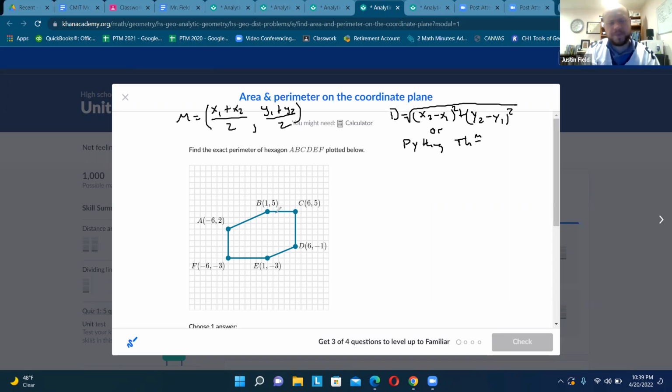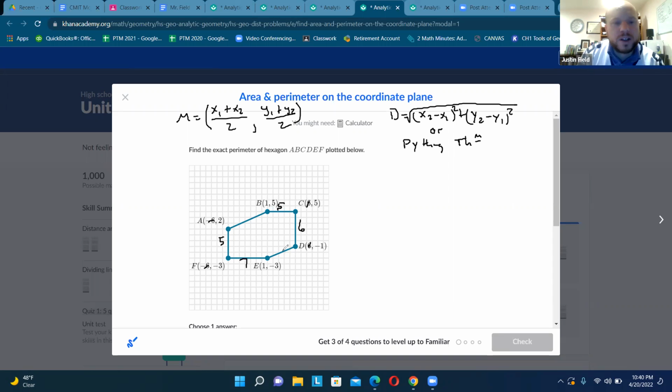Just draw a triangle. I'm actually going to do the Pythagorean theorem in this one because I think it's a little easier. But for the vertical segment, we don't need to do anything but find the vertical distance, right? The x's are the same. So 5 to -1, that's 6. So that's good. And here's a vertical one over here. X's are the same, so 2 to -3, that's 5. Here's a horizontal segment. So 1 to 6, that's 5. Here's another horizontal segment. So we're looking at the x's, -6 to 1 is 7.